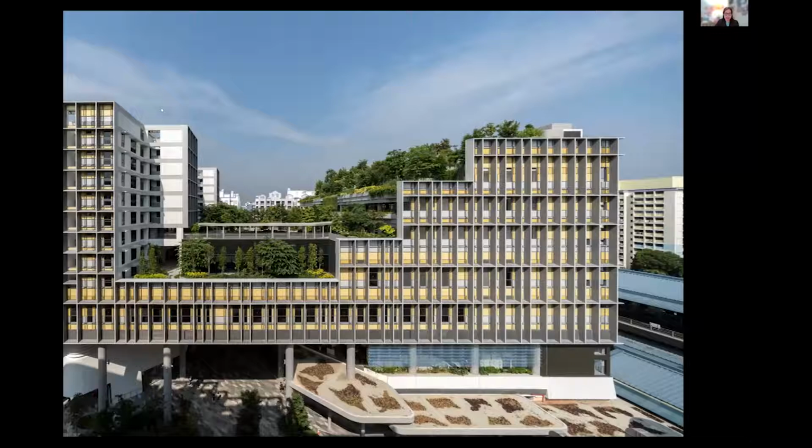This is Kampong Admiralty. We were able to work on this project with multiple government stakeholders to come up with a new prototype. This prototype actually takes on issues that societies across the world face. Kampung spirit: how do we keep this community spirit alive, especially in very highly urbanized areas? And also the second thing was the shrinking family unit, and how do we help our senior citizens in our community who are staying on their own, so that they are well integrated and have access to all the help and services to lead an independent life.